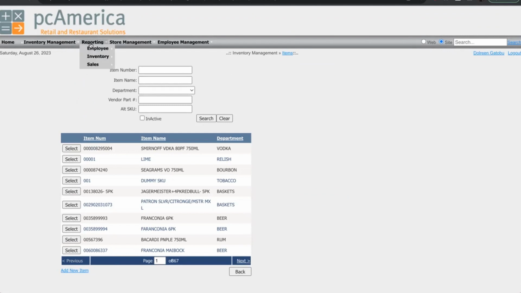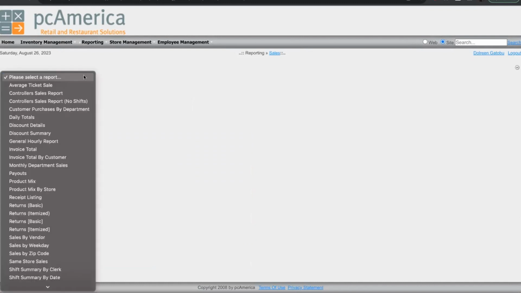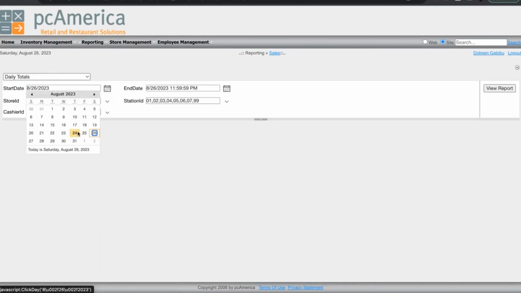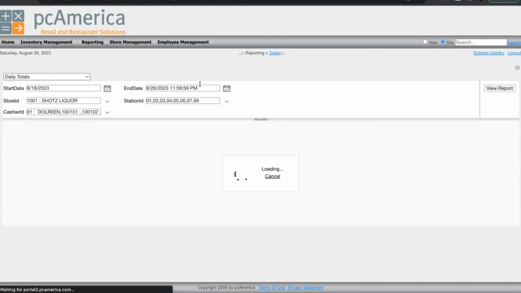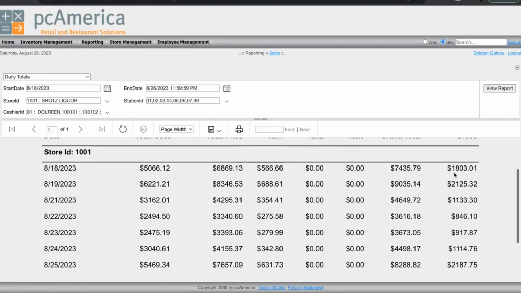For the reporting section, select sales. Select any type of report, for example, daily totals. After selecting, select the start date and end date. Select the store, and now you can view the report. This is the basic report for daily total sales.